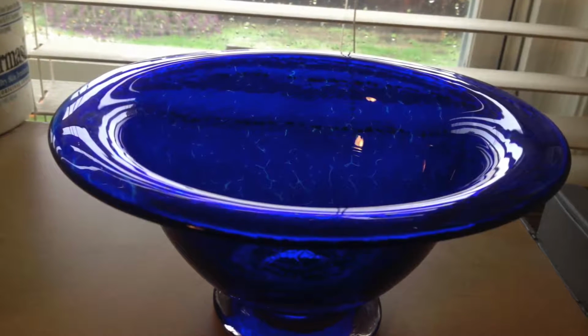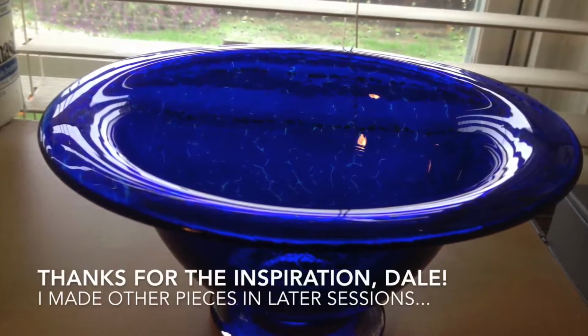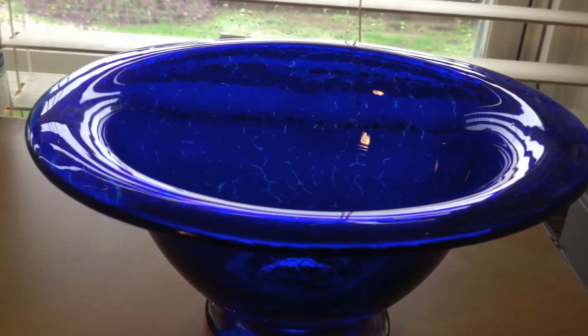So here's the finished product. While I'm definitely no Dale Chihuly, I'm very proud of my first piece of blown glass, and it sits in a place of honor in my home. Not too bad for the first time.